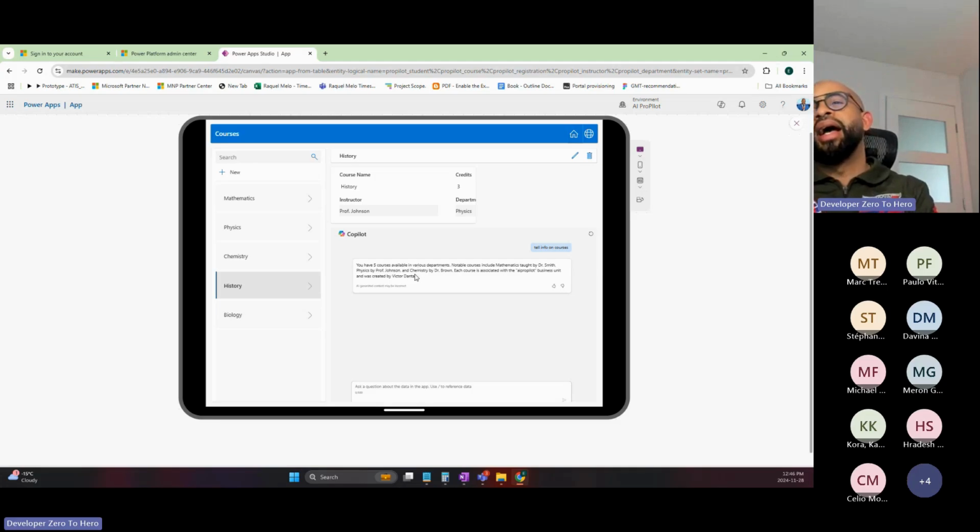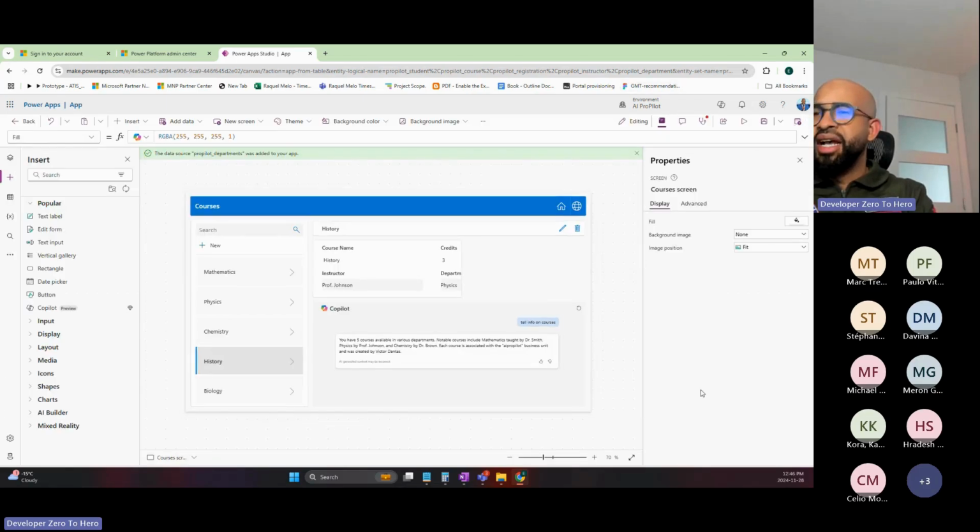available on that table. Now, I made a simple connection between Copilot and the course table within Dataverse, but you can add other data sources to your Copilot. And not only that, this control can actually connect to a custom Copilot that you build using Copilot Studio. So you can use that to extend Copilot and provide this type of information there as well. So that is it for Canvas apps.